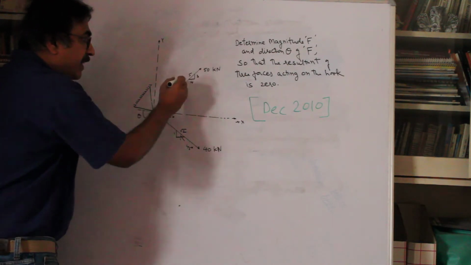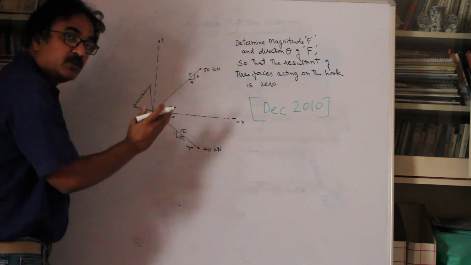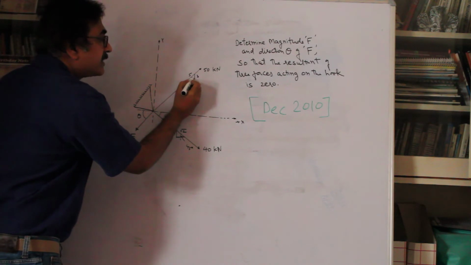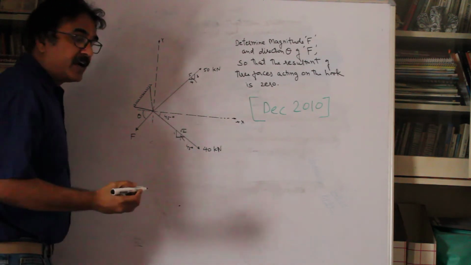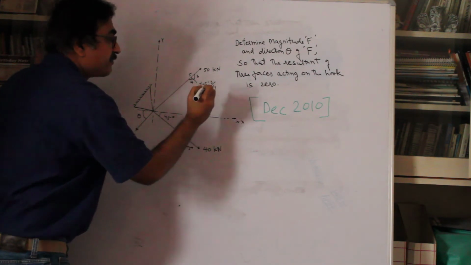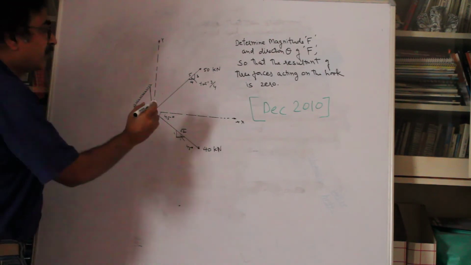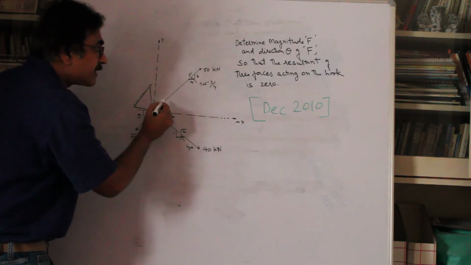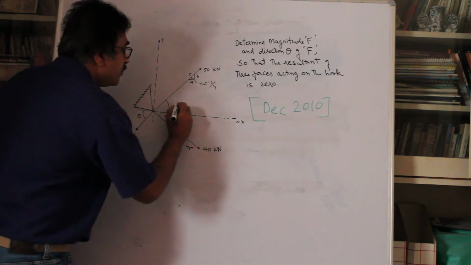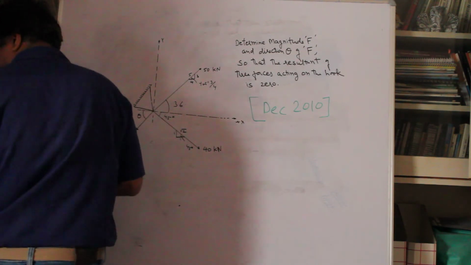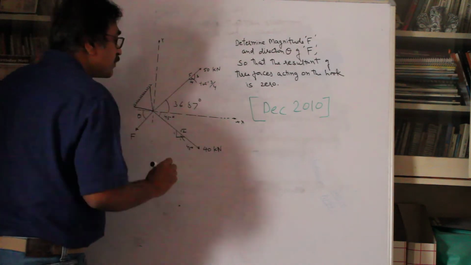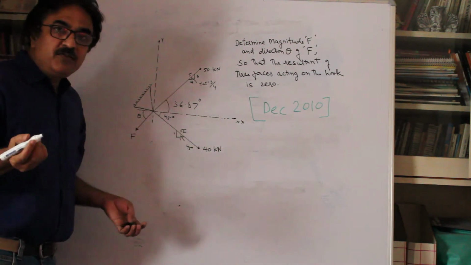Look at this. You want to find out this force, this is the force, 50 kilonewtons. What angle does it make with the horizontal? This is 3, this is 4. So if this angle, let's say beta, whatever the angle is, if you want to find it out, that angle is going to be tan inverse of 3 by 4, right? This line and this line are parallel, and this is the transversal, so this angle will also be this angle. So tan inverse 3 by 4 is going to be 36.87 degrees.